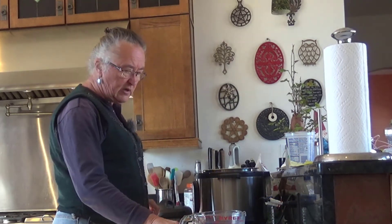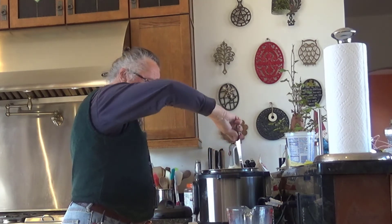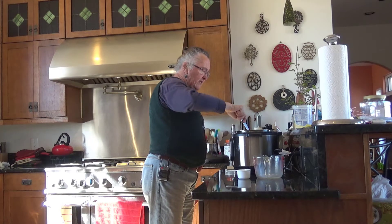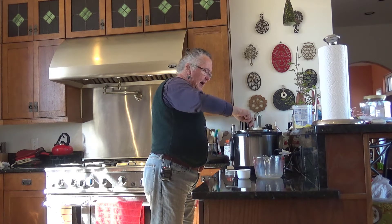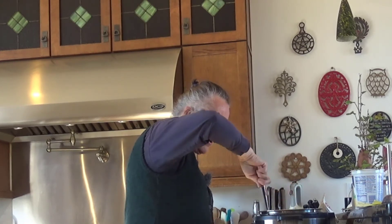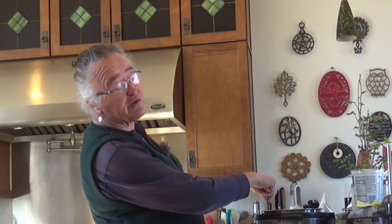Now I'm going to use a stainless steel spoon. When I cook I generally use wooden spoons, but when I work with milk products like this I like to go with stainless steel. Professional people who do cheese and milk — your containers are stainless steel, everything's disinfected. I'm not super disinfecting the planet here, but I did make sure the spoon was clean. I just don't want to add any contaminants that might culture along with the yogurt I'm trying to culture. In this case I'm also going to be pasteurizing this, so it's a little less important.